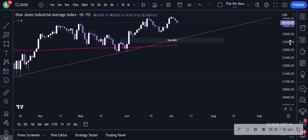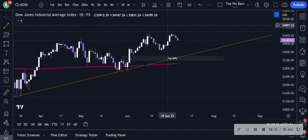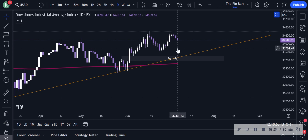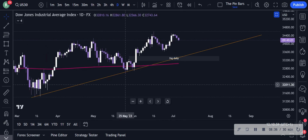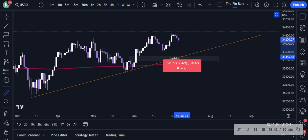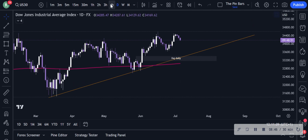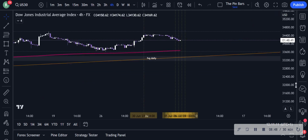Okay, we do see a double top right there. Okay, it's not breaking structure to the upside, and it's interesting. And I would actually like to see price really tank right down to this area of interest, and possibly then just go up. That would give us a good 700 pips. Okay, guys, so that's that. Really quite simple.